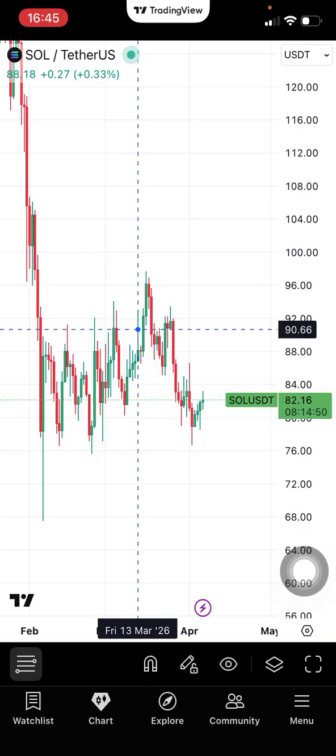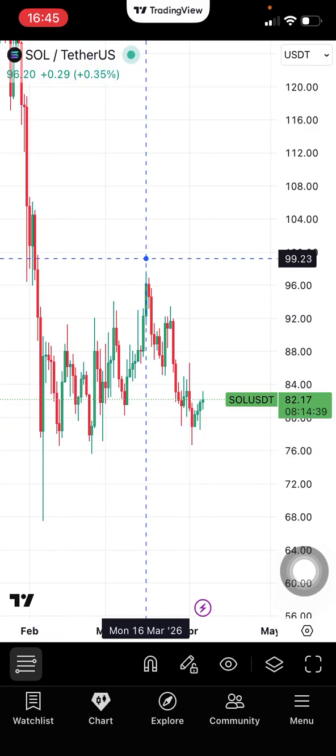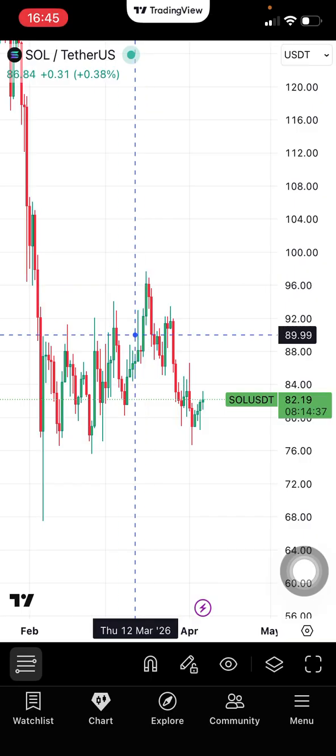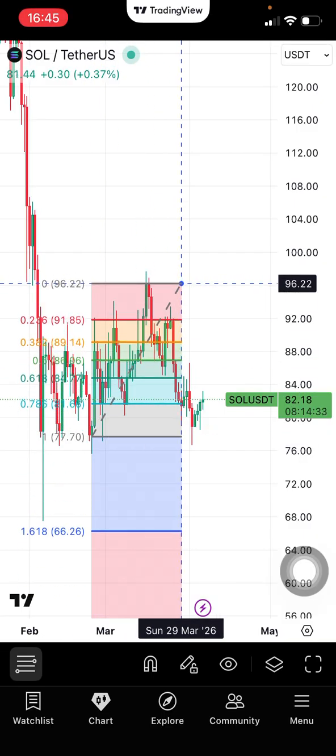Some of you don't know how to use Fibonacci. Don't worry, maybe you need to get my course on technical analysis, just $100. That will explain a whole lot to you about Fibonacci and the likes. So for instance, this is a swing low here, and this up here is a swing high. You get? So just draw from a swing low to a swing high. It must be a trending market.